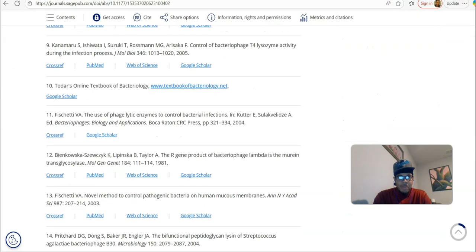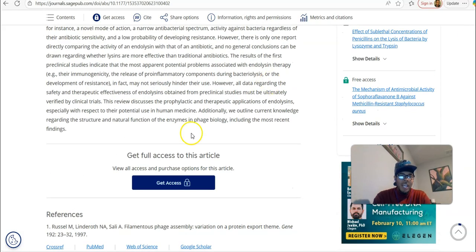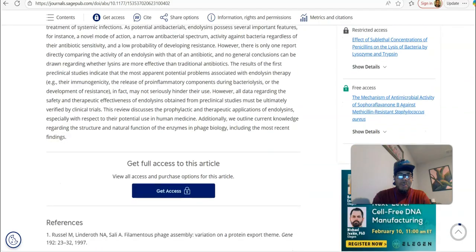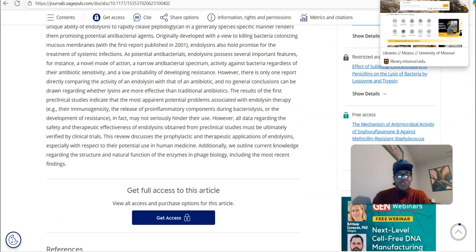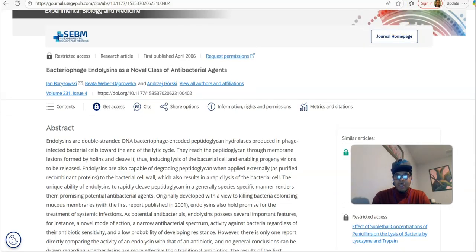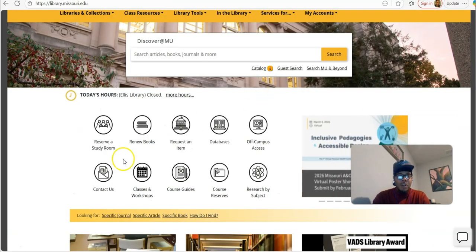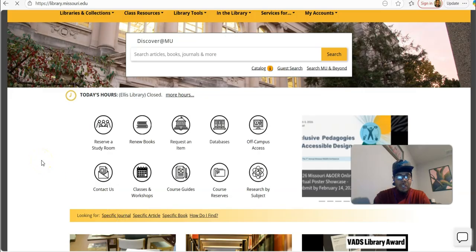All right, so what I could do if I want the full text of this, now actually it looks like I might, oh no, okay, good. I was about to say, is this the full text? No, it's not, and they would try to get you to pay a purchase option for that full text, but we are not going to pay for that because that is what our library is for. So instead of paying for this, let's see if we have access to that journal, okay? Again, the name of the journal is Experimental Biology and Medicine. So we're going to go over here, and we're going to go to looking for a specific journal.